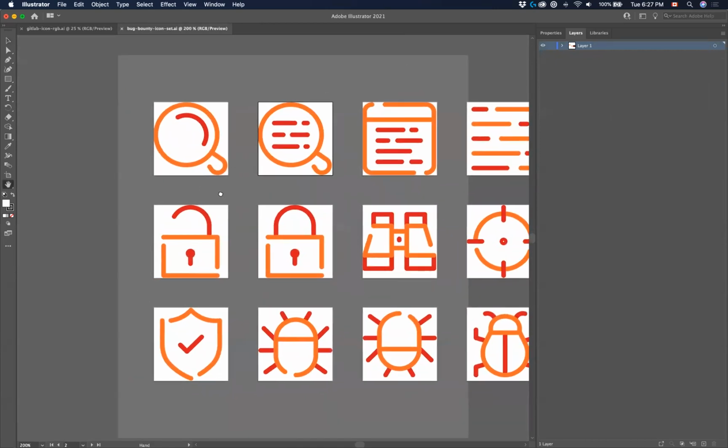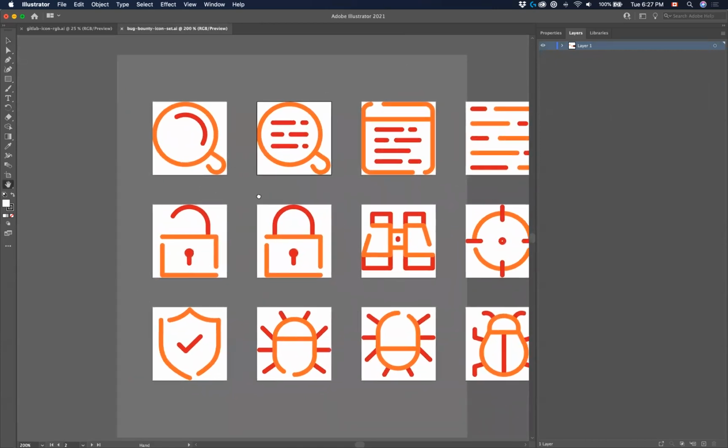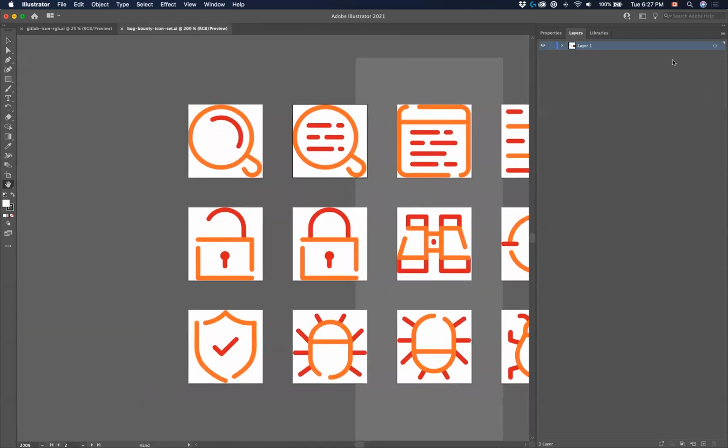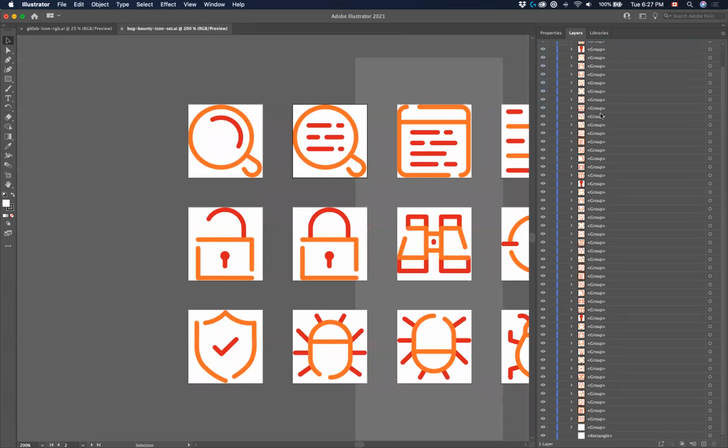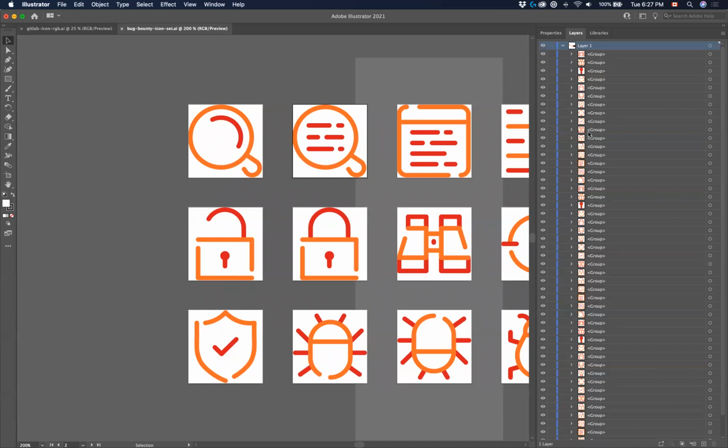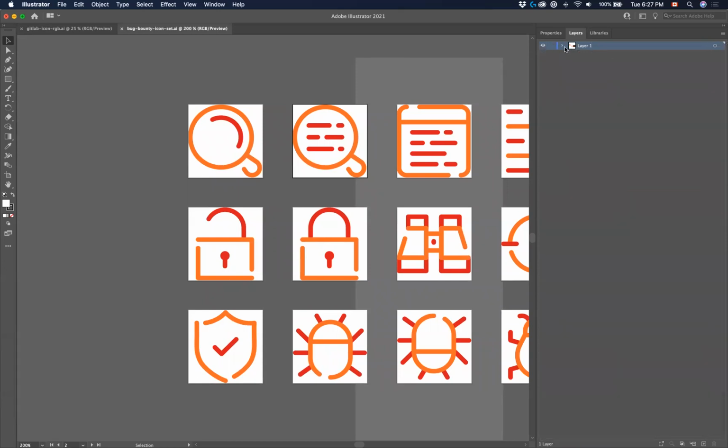We can see multiple artboards with line art, and on the right side here, everything's in layer one, and then there's all these groups. And most illustrators work this way because the groups basically work as containers in and of themselves, and there's really no need to have it laid out any other way.